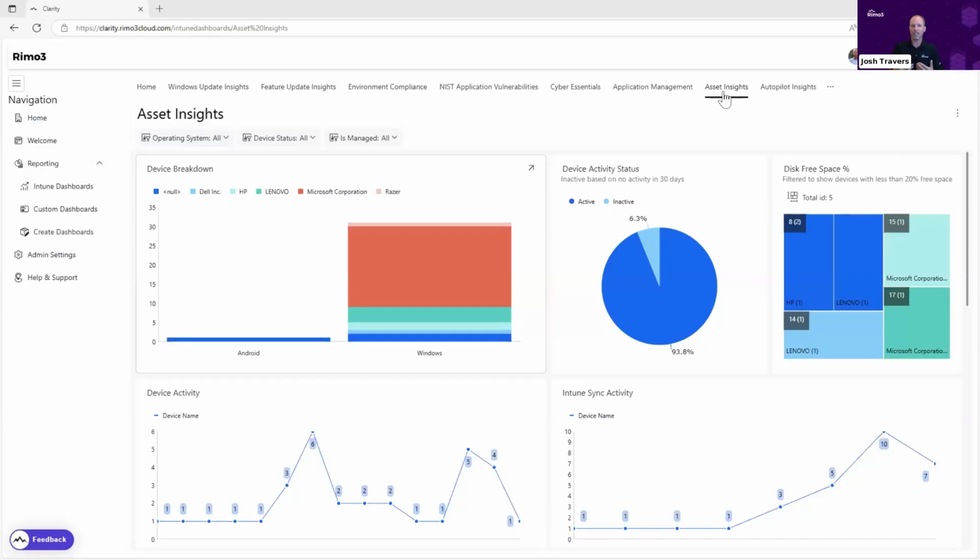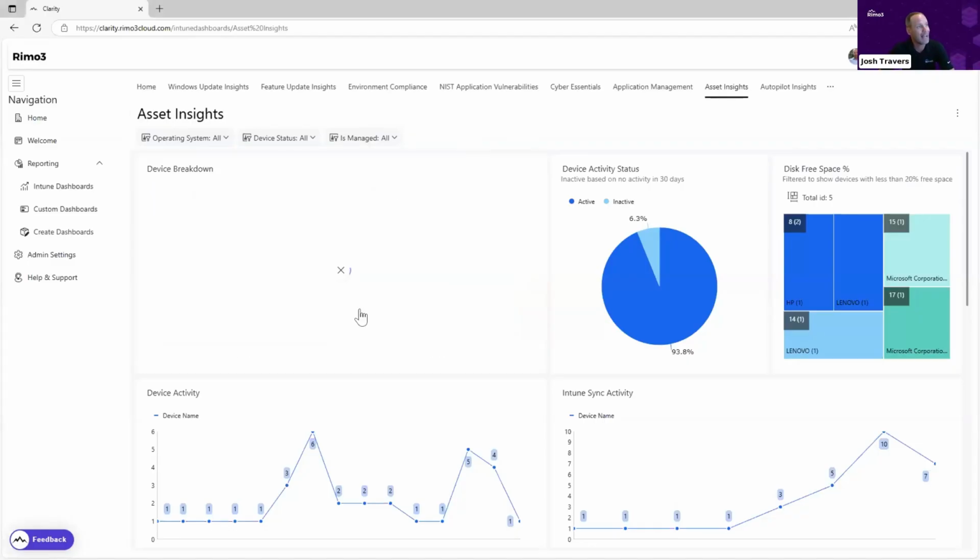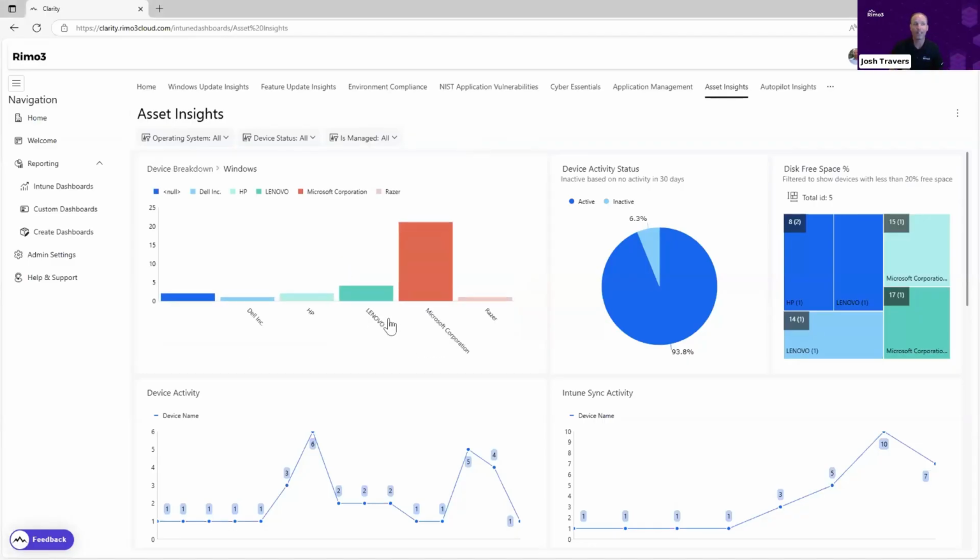Now, if we go and kind of reverse engineer and break down to the components, where I would like to start off is the lowest level, and that's the actual devices. The devices that are enrolled into Intune. And it's really all about what information do you need to collect and then track on an ongoing basis for those devices. And this is an example of exactly that. So here, I'm visualizing all of the data I'm collecting continuously day in and day out on the different devices. And the format ultimately is with the widgets. It presents a high-level view that then allows the user to drill down as low as they need to get the information that is required.